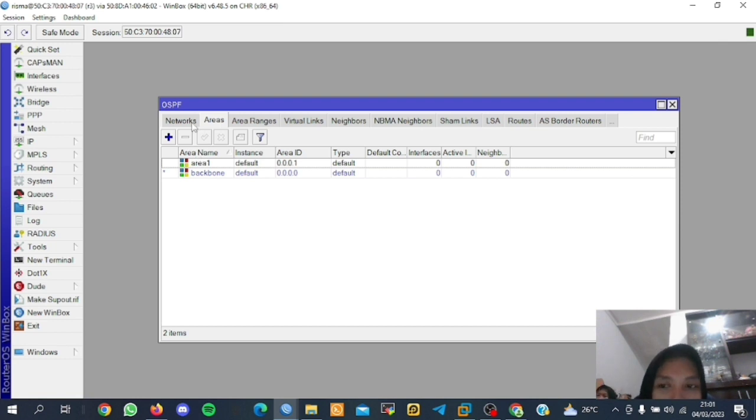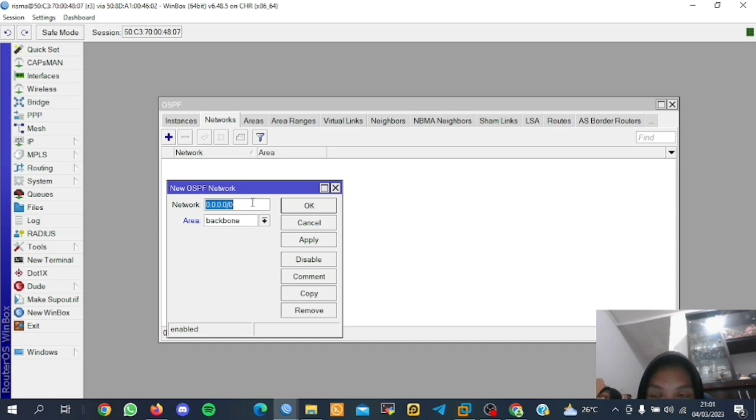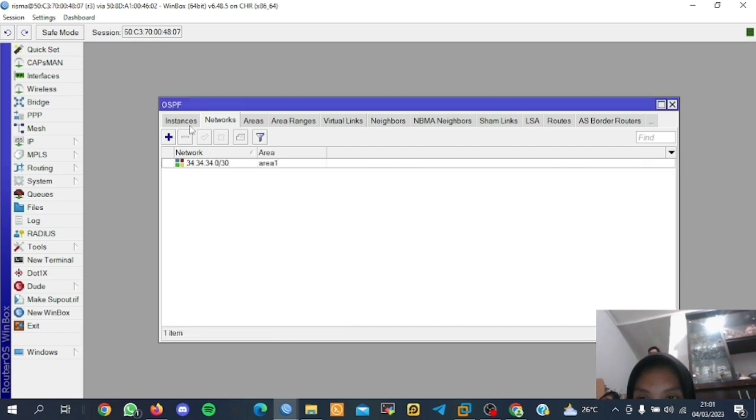Next, open the network menu. Then add a network that is included in area 1, that is the network between R3 and R2. Then we switch to the instance menu.